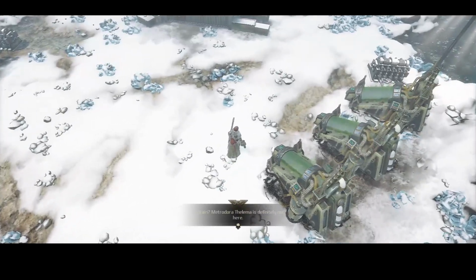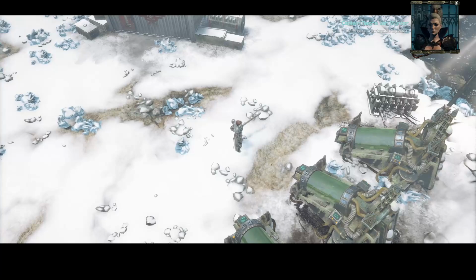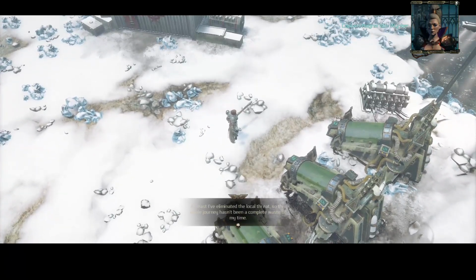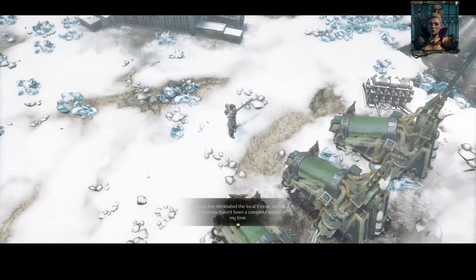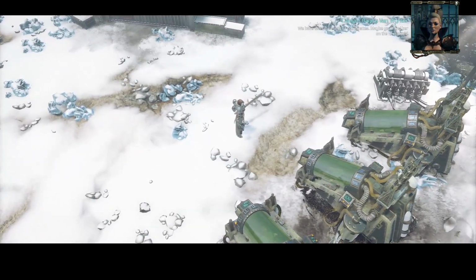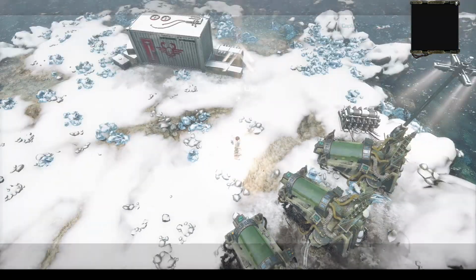I can't... Captain, Metrodor Thelema is definitely not here. That's quite unfortunate, Inquisitor. At least I've eliminated the local threat, so this whole journey hasn't been a complete waste of my time. We have 2 other sets of coordinates. Maybe you'll find her on the next world.